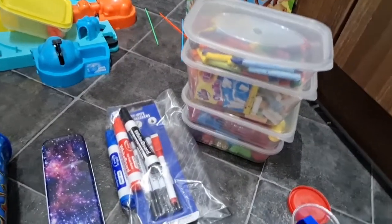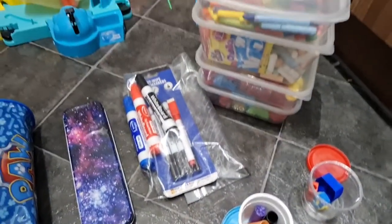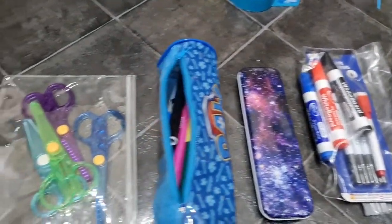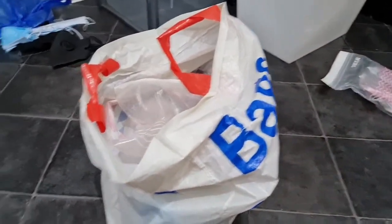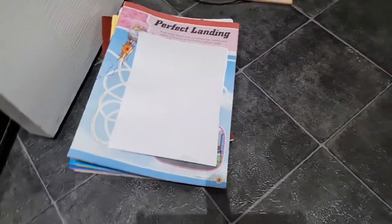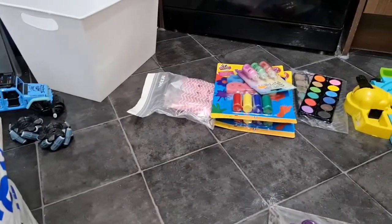So finally all of it has started to make sense. I know exactly what item to put where, and it's actually much easier this way to categorize stuff. I would suggest you guys to group things together as well to make your life easy. If there is any trash, it goes straight into the trash bin — it's just pretty much straightforward. So now we're going to put everything in these organizers.